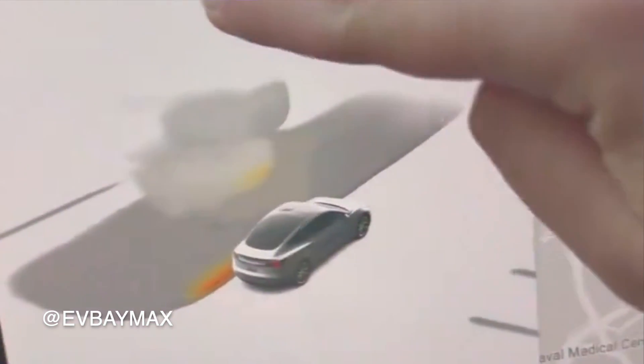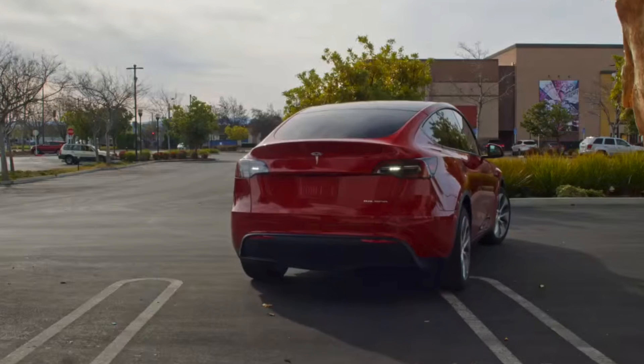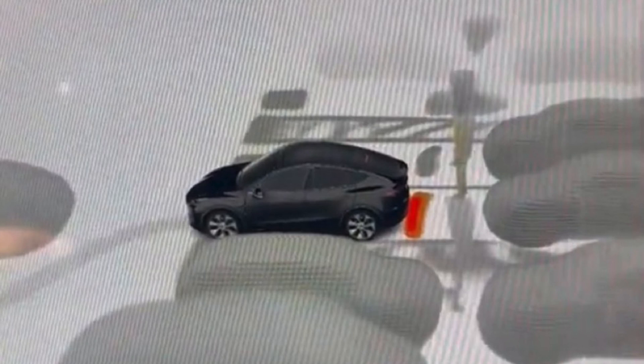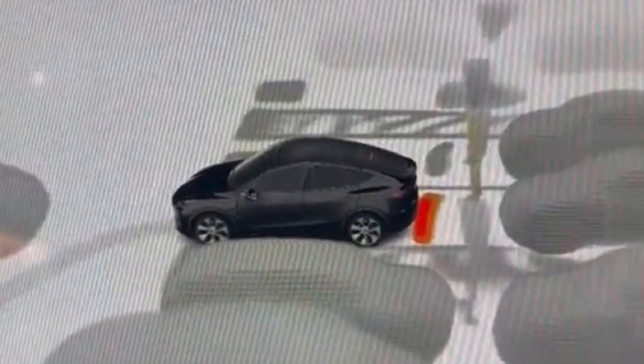So why don't we move on to the real benefits of Tesla Vision versus all the parking sensors. First off, you're going to be able to see things directly on the visualizations that you were never able to with ultrasonic sensors. It will be able to detect things such as trees, poles, rocks, and even the thickness of the paint lines on the ground. The most annoying thing when pulling into a parking stall is being unable to see the wheel curb or wheel stopper, which means you scratch up your front bumper. Ultrasonic sensors could never detect that, but with Tesla Vision you're able to see it all with the heat maps.